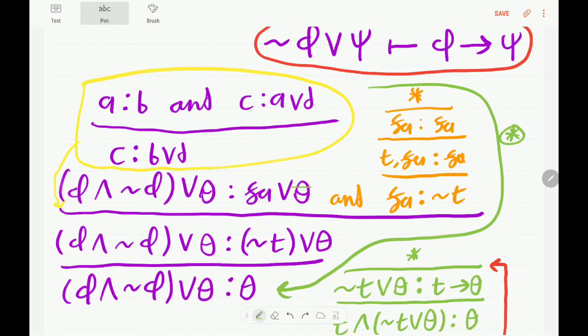And we'll have D as theta. So we've got C implies A or D, and also A implies B. So we get C implies B or D.